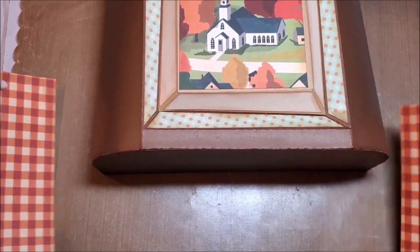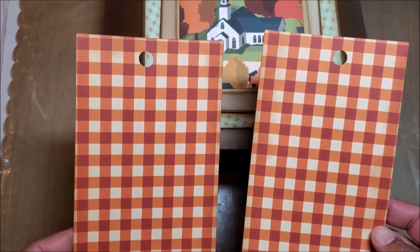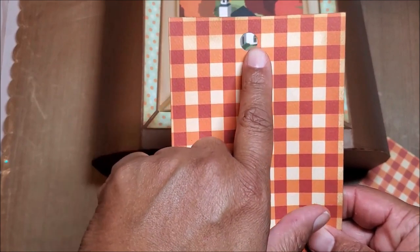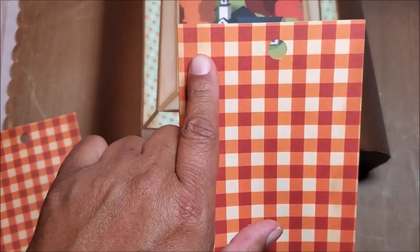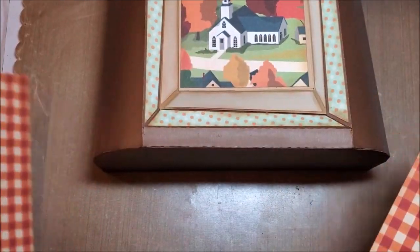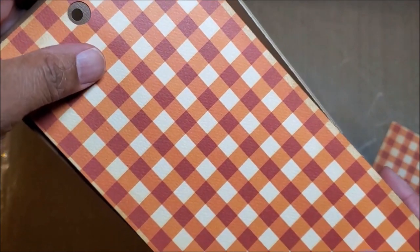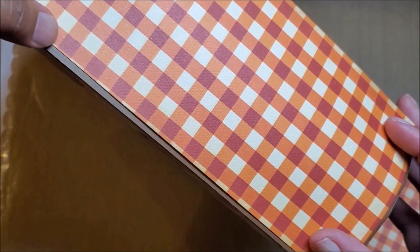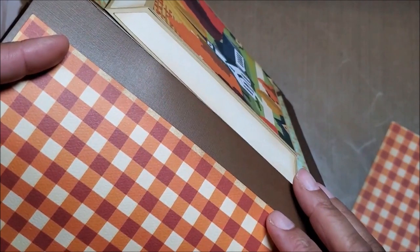And then you want to grab your panels. Now, at first glance, these panels look exactly the same. However, they are slightly different. So with this one, you'll notice that the circle is slightly to the left. And on this one, the circle is slightly to the right. So the one that is going slightly to the left, this is the one that we want to glue to the left side. And you want to line the hole up, and you're going to have a small border around the left side, the bottom, and then you're going to have a larger border on the front, just like so.